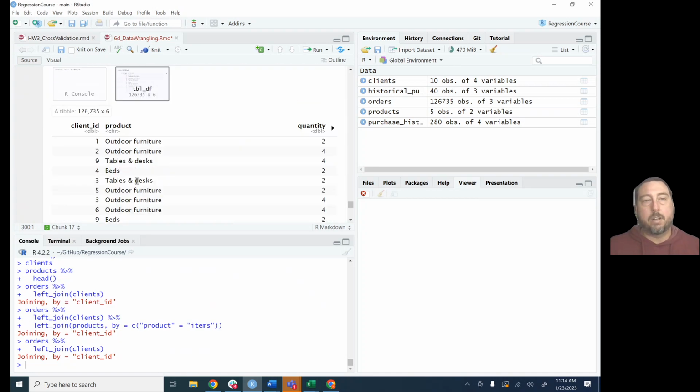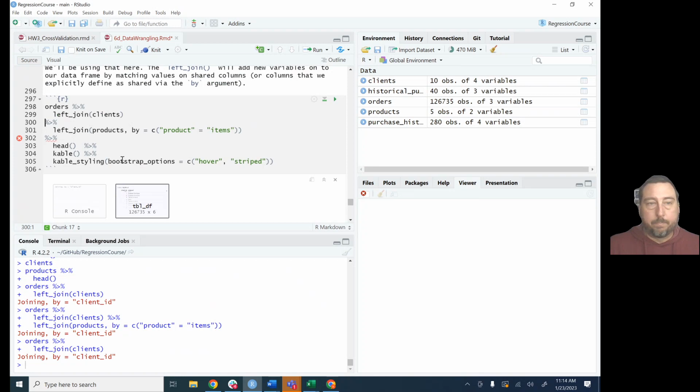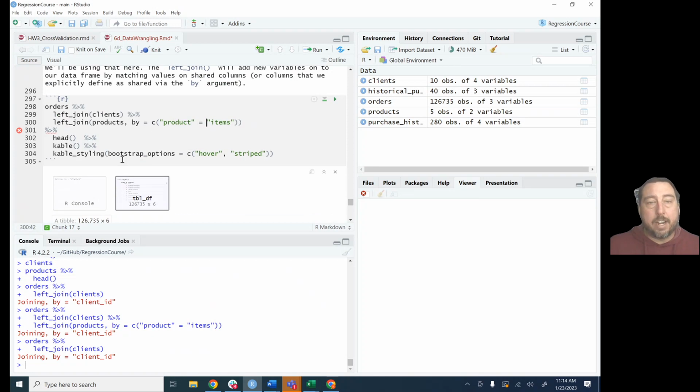So we looked at the product column, and in the products data frame, the column corresponding to products wasn't called product. It was called items. And so that's what this is doing, we're saying the column that we want to join by is product in the table on the left, and that's the same as items in the table on the right.